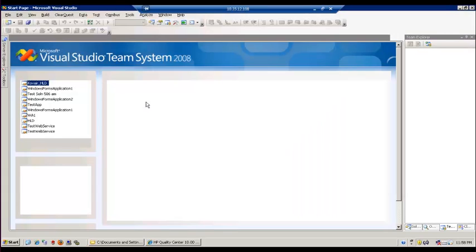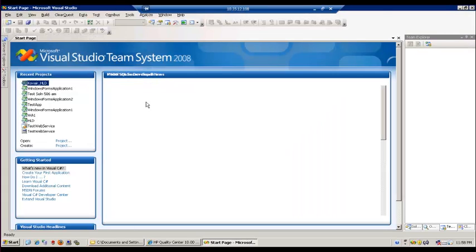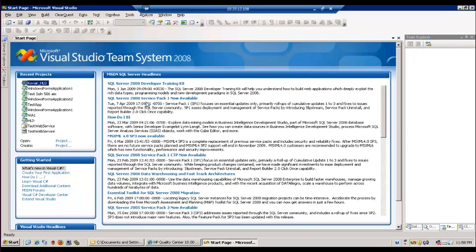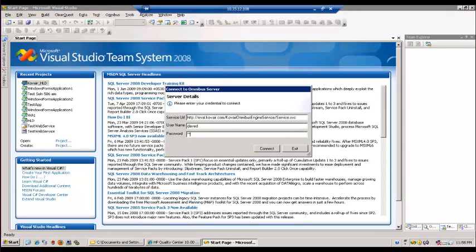As Kai was mentioning, for some of the tools which are repository based, we have adapters. For Requisite Pro and Quality Center, we have Omnibus adapters. And for tools like Microsoft Visual Studio and Eclipse, we have plugins. You can see here this is the Visual Studio interface, and you see a special menu for Omnibus. You can click on connect, and Dave is the developer here, and he's logging into the system.